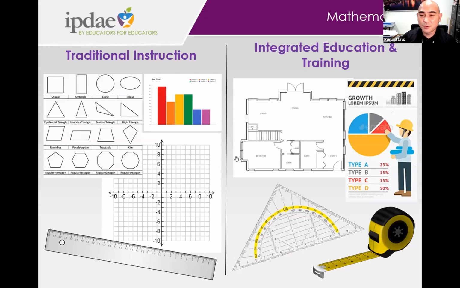What you're noticing here is that I'm still looking at shapes in integrated education and training, but I'm looking at how the shapes look in a construction drawing or a blueprint, right? So I'm probably going to spend some time introducing my students to all the basic shapes, but I'm going to have to quickly move through and start teaching them composite shapes, because most of the shapes they're going to be working on or looking at on a blueprint are composite shapes, meaning shapes that are connected to each other or combinations of multiple shapes of various sizes.